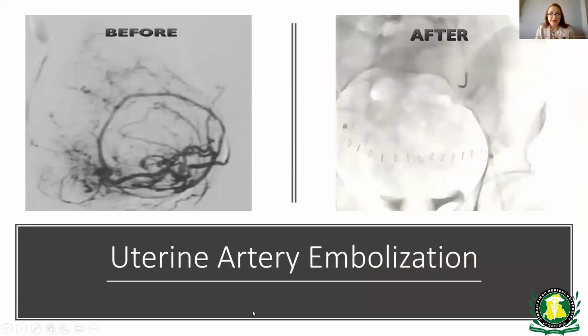Okay, look at these fantastic pictures, uterine artery embolization. This is what it looks like on the arteriogram before you put in the gel foam, subhanAllah. And once you have put in the gel foam, these are the catheters in there, and look, all the blood supply has stopped. These are the clips that we use on top of the skin. So this is a fantastic way of preventing bleeding if nothing else is working. I call it the miracle procedure, and I have seen lives being saved.